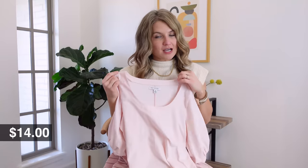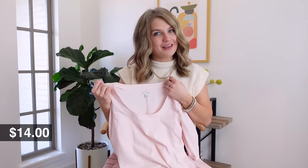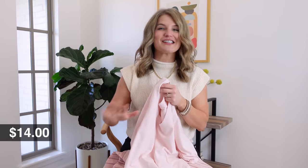Couple of fun pink tops here. I like to add a little bit more pink in my wardrobe this time of year, even if it's things that I'm still wearing for the winter. I like to kind of start bringing in some of those spring colors.